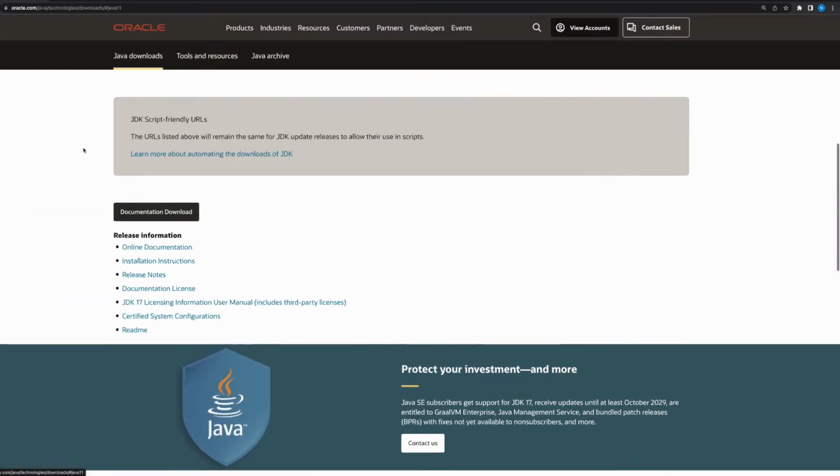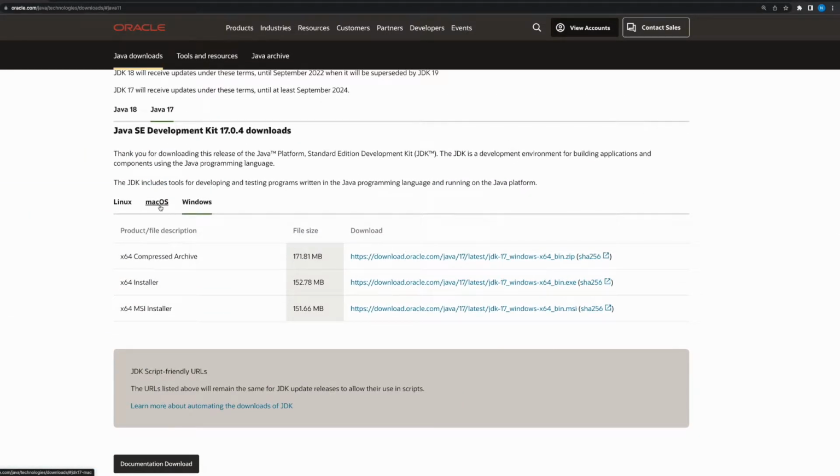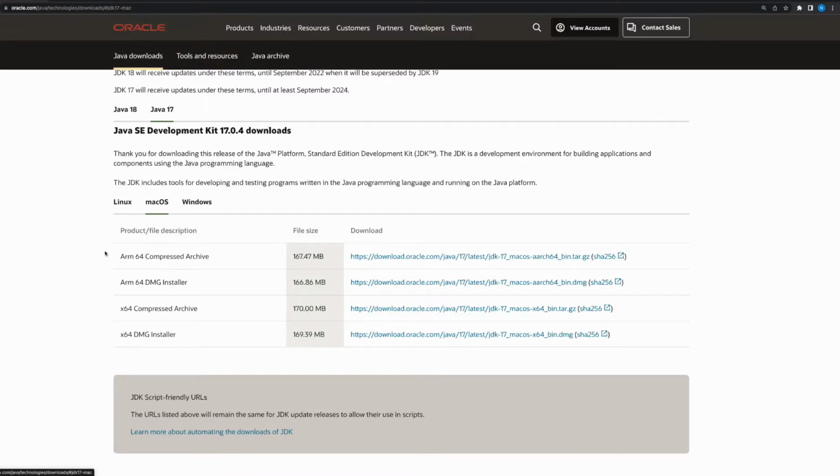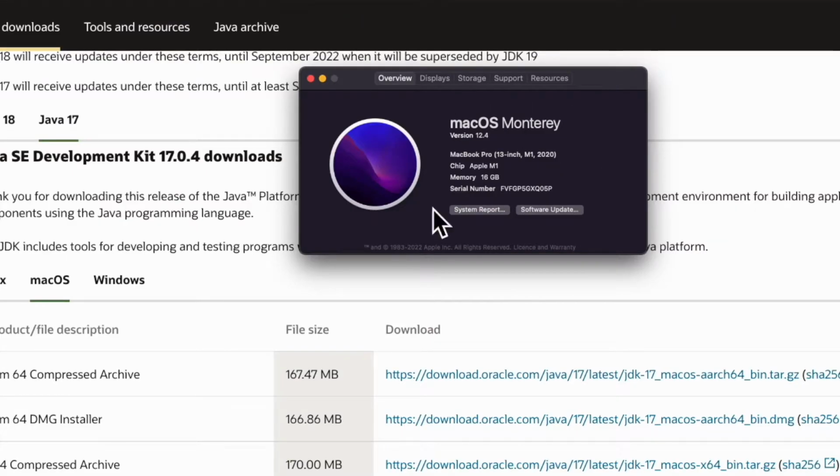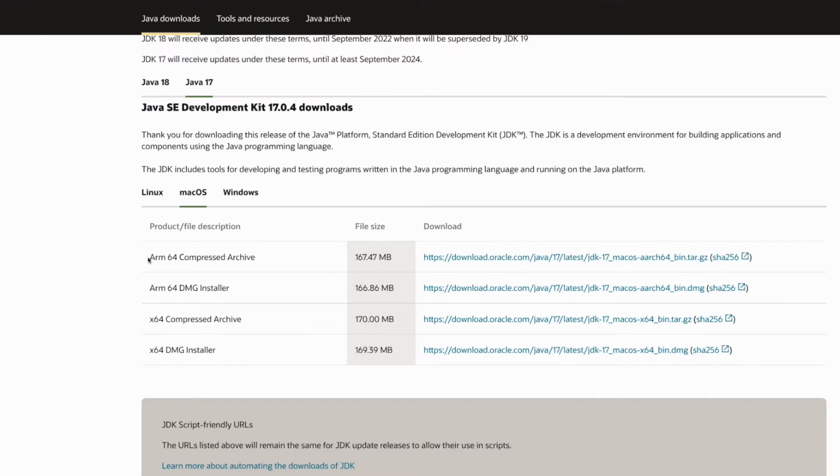So I'm going to go ahead and download Java 17 onto my Mac. If you're a Mac user, make sure you check what chipset you're running, and if you're unsure for any reason, select the Apple logo on the top left here and go to About This Mac. By clicking About This Mac, you'll see a little brief summary of your MacBook. So you can see here I've got the Apple M1 chip, and that means I need to download the ARM64 version of the download file. If you're using the Intel one, please use the ones below, the x64 versions. So I'm going to go ahead and download Java 17.